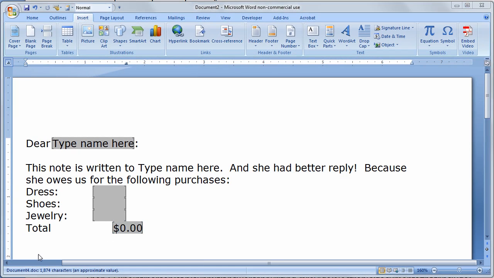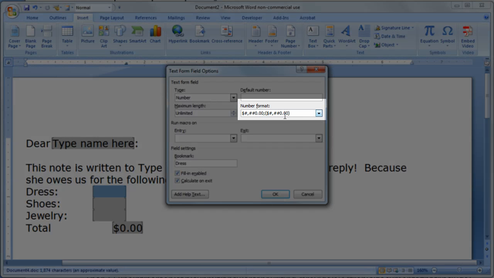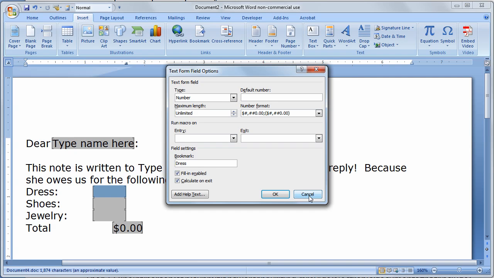Now the reason this one jumped over is because these are aligned by the decimal point and there are no decimal points in these other numbers. If I wanted, I could go in and put a default number that has a decimal point. But it's not really necessary because when we set these up and we gave them the formatting, we said that it would have the two decimal points you see here under number format. So when people enter information into them, it will put the decimal points and they will line up. Let's see if my predictions are correct.